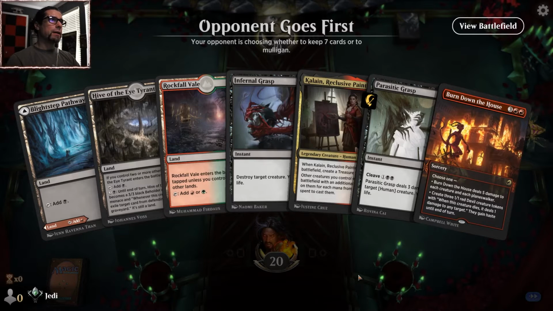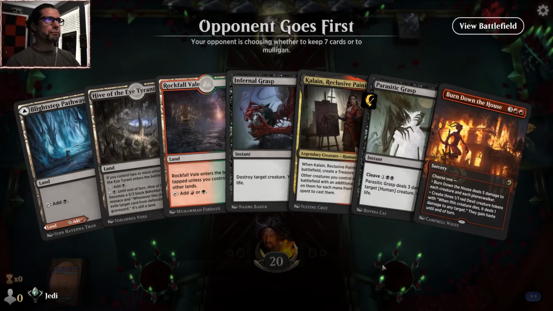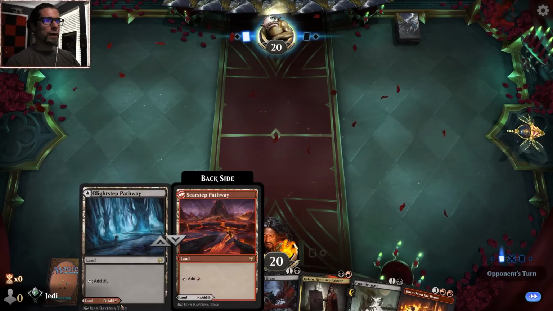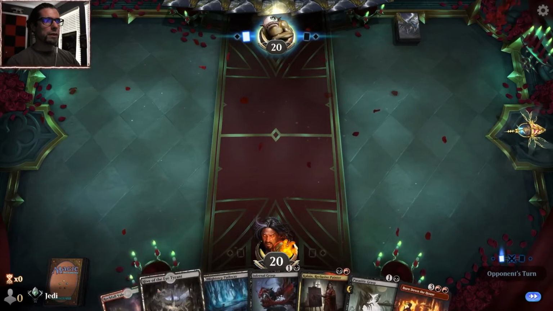Cheap interaction. Kalane plus board wipe. Alright. We'll keep this. Doesn't quite have our combo, obviously, but we get untapped land, so we'll take it.